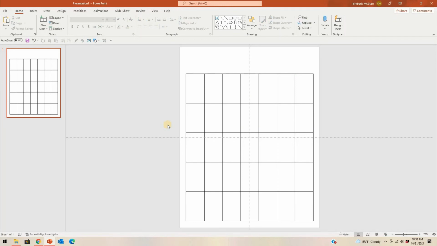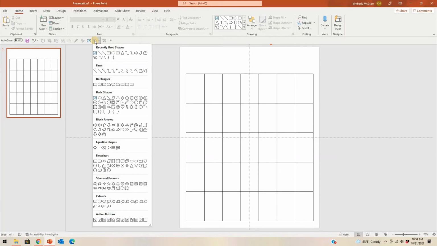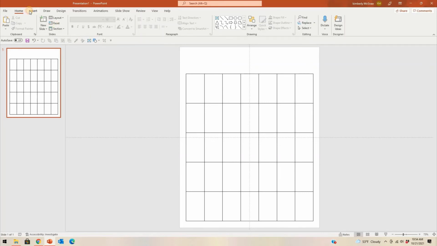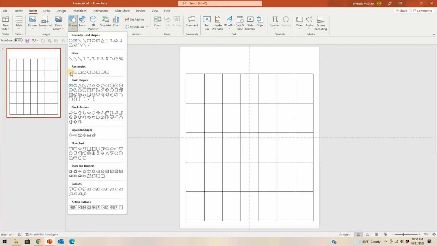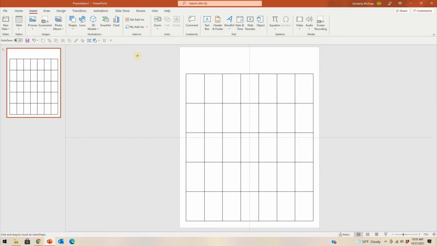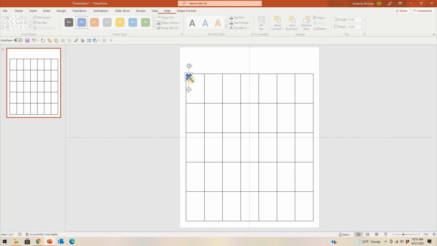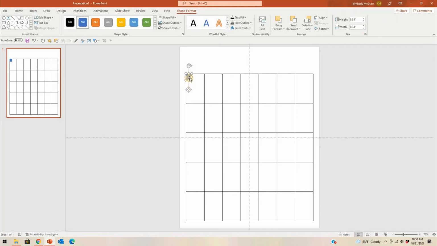So we have our boxes, but now we need to... If you want to leave it just like this and then just write in 1, 2, 3, 4, whatever, you can. I kind of like it looking a little bit more professional, so I like to add in, sorry, we're going to go to Insert. So I'm going to go up to my shapes, click on the rectangle, and I can create it right there.